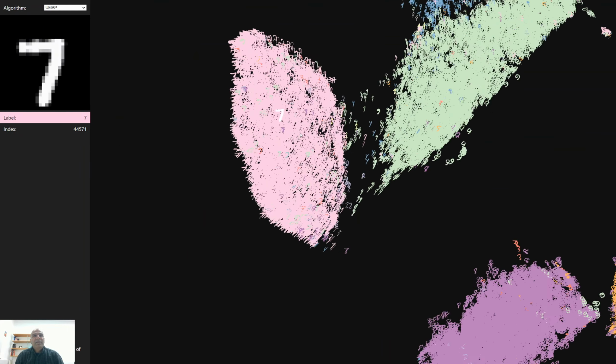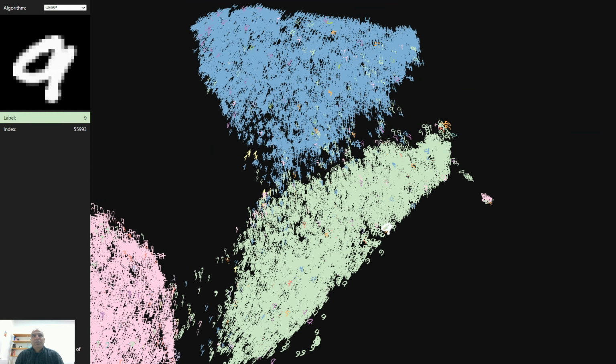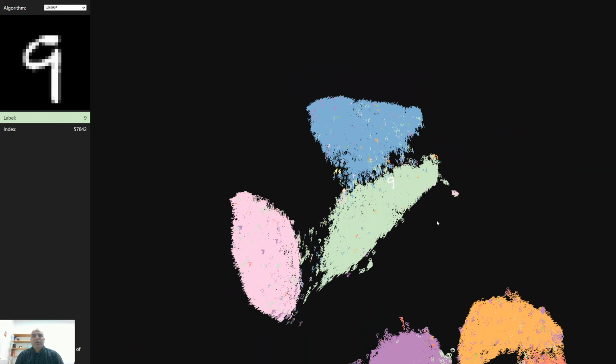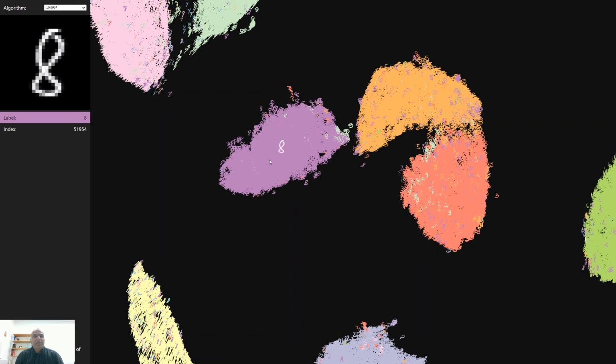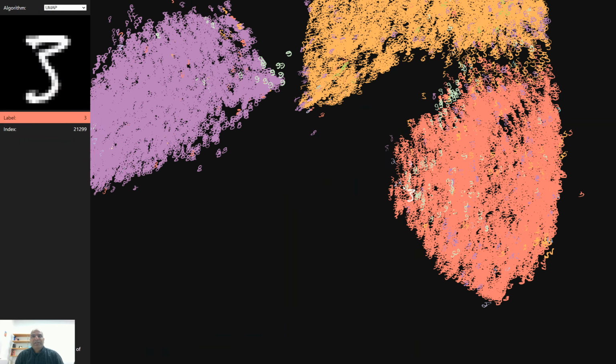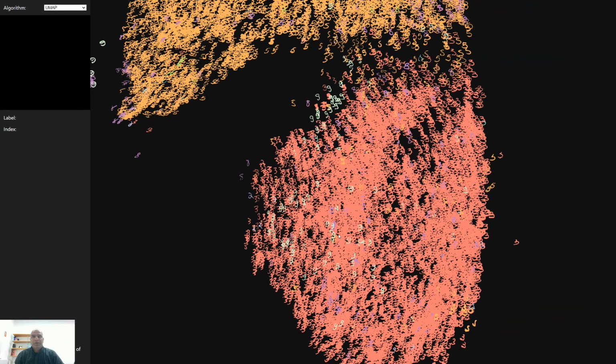So we can use this for such analysis. Similarly, we can do a more detailed analysis of what classes are closer to each other. In this particular analysis, we can see that this purple bit is eights, and then we've got these fives, which are essentially close to each other, and then these fives are closer to threes, and there is some mixing going on in there, as you can click on one of those and see. So it's a pretty powerful method, and it has a very simple library that you can use for your own analysis, and I welcome you to explore it.